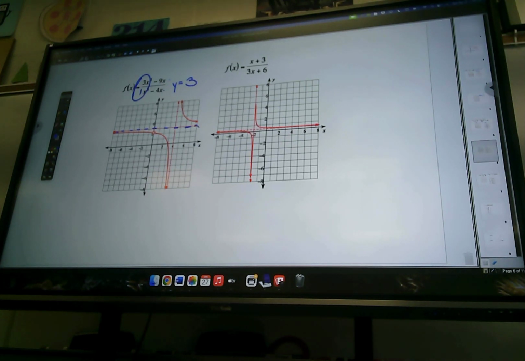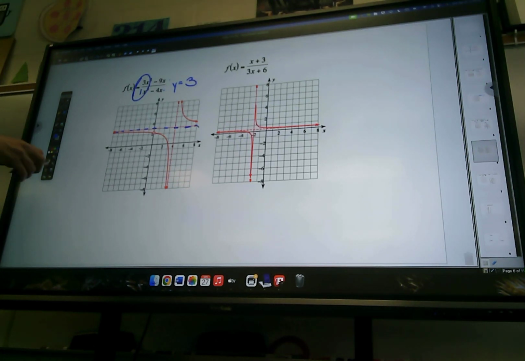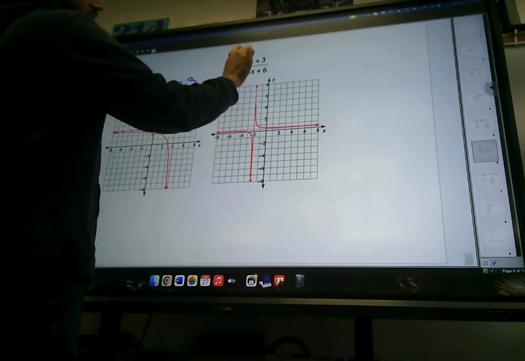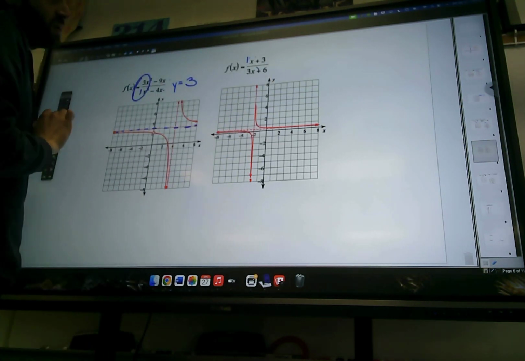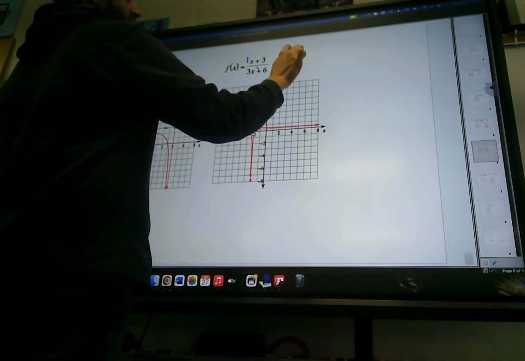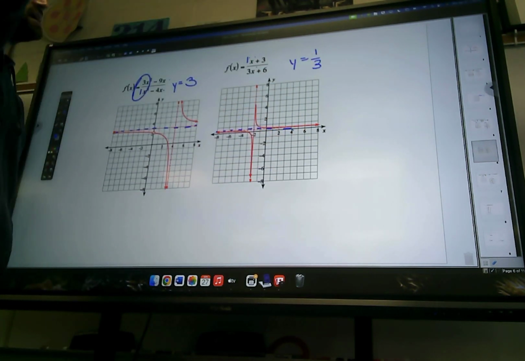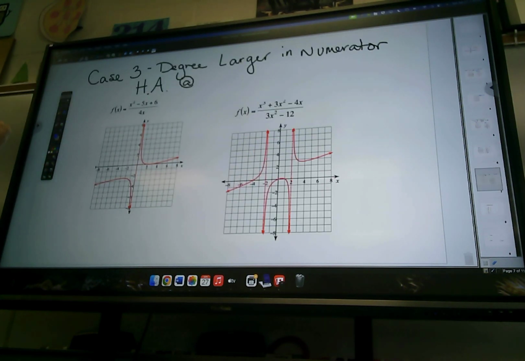Now the biggest difference is that this is going to be a y equals. So where vertical asymptotes and holes occurred at x equals, this is going to be at y equals. So again, on this last one, for horizontal asymptotes, the degree of the top is 1, leading coefficient of 1. Degree of the bottom is 1, leading coefficient of 3. So that is at y equals 1/3. Again, right here at 1/3. Always take a look at your graph. It should show you where everything is.